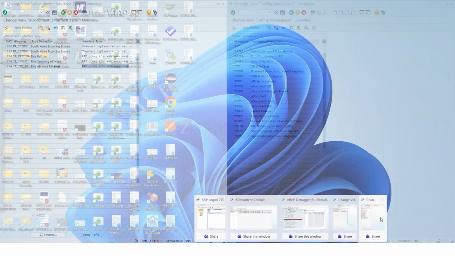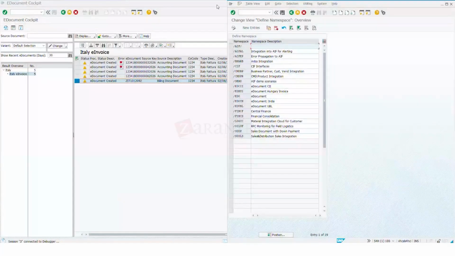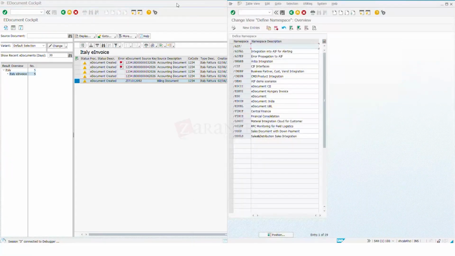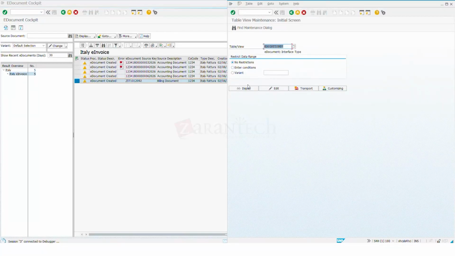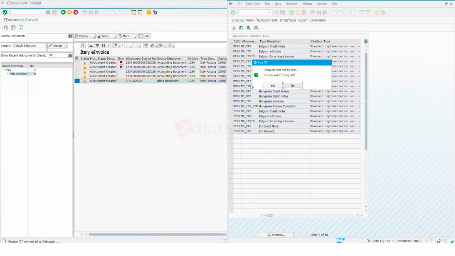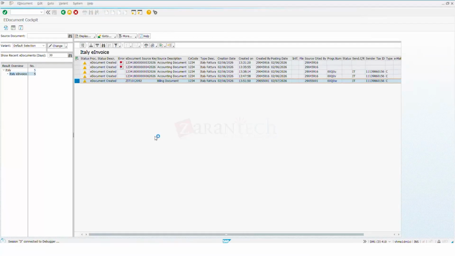What about your system? Like the system? I put it as standard. This morning I did that configuration. I put standard, but here AIF is required. Right, but the namespace we have put, right, edo_it/, that we have maintained, right? Namespace. Interface type for Italy. We don't have anything yet. It's okay. Here also standard, right?